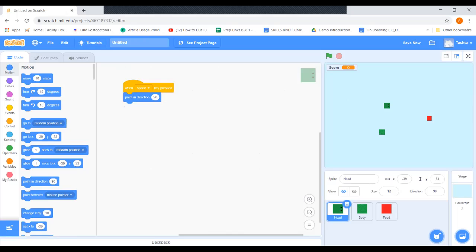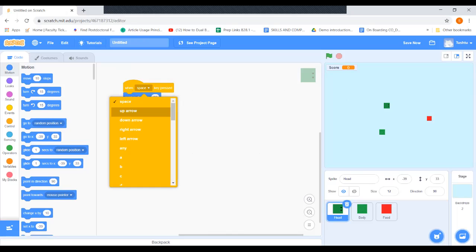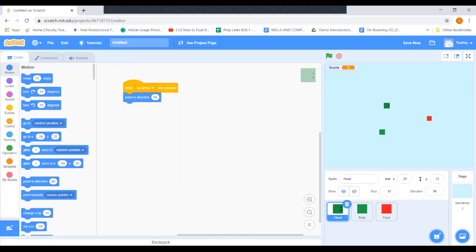Now what you need to code is the four directions, that is top, bottom, right and left. So change this space to when up arrow is pressed, and the snake should point in the direction that is top. Click on this 90 and make the arrow point towards the top so that it becomes 0 degree.